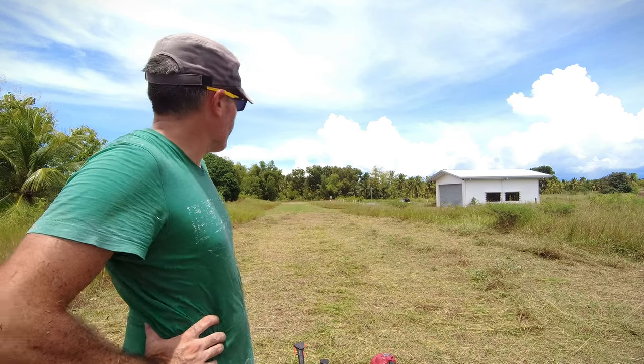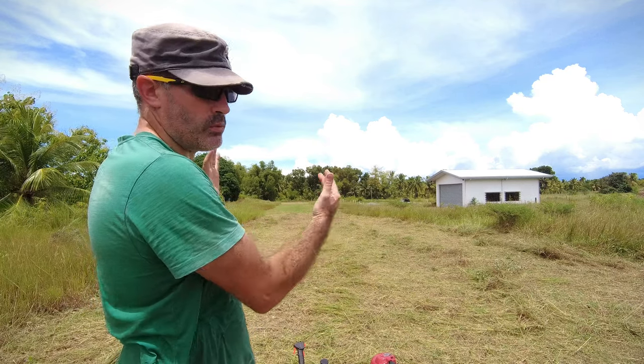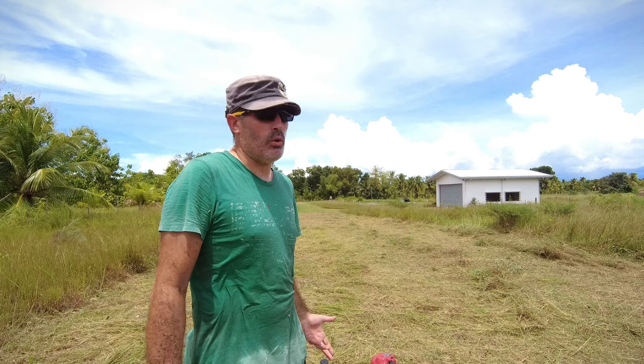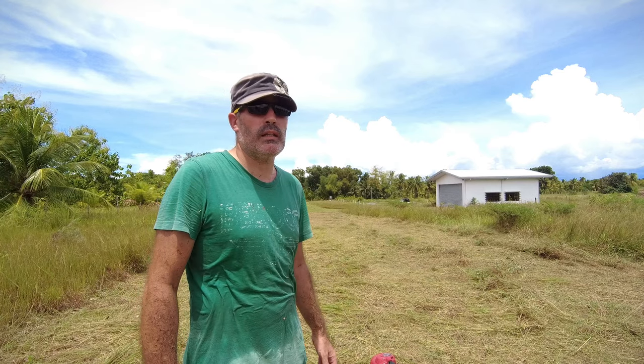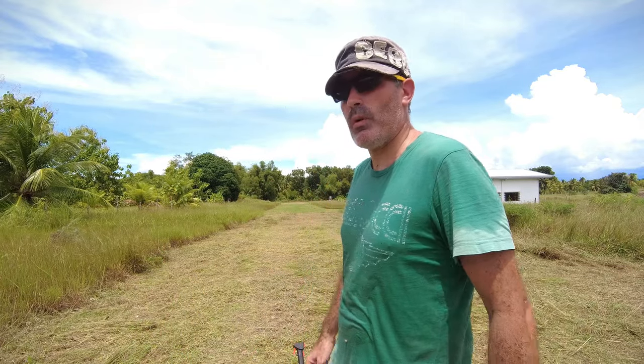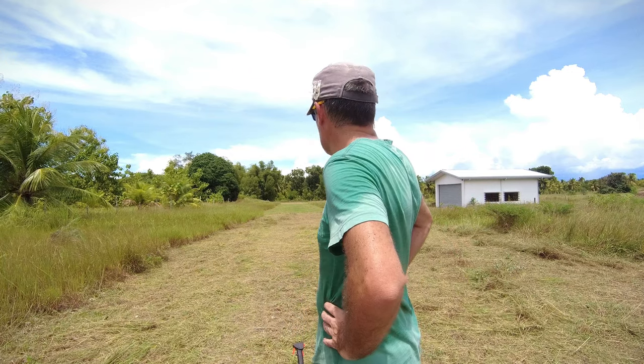I don't know, maybe you can see from here, it's not easy to follow, make a straight line for the runway, simply because there was no markings before on exactly where the sides were, and with the grown grass it's impossible for me to really identify where it was exactly. So I'm just going by guess. And it's not always easy to follow a straight line as well, so it's not that great, but yeah, that'll do for now.